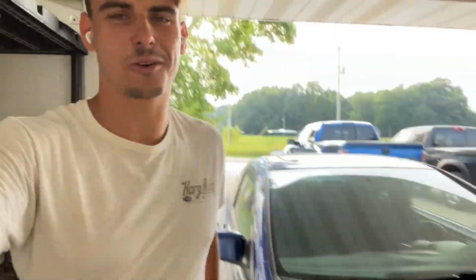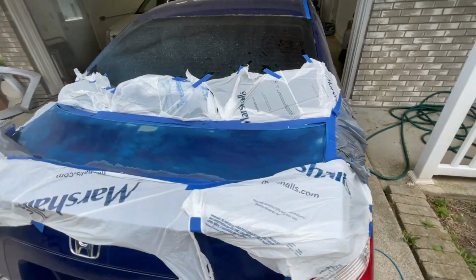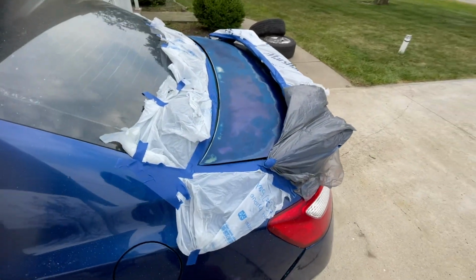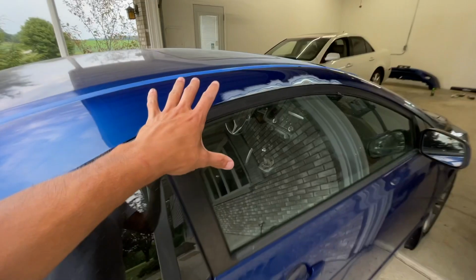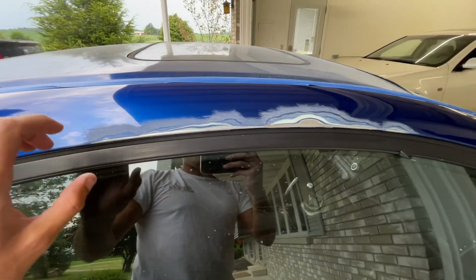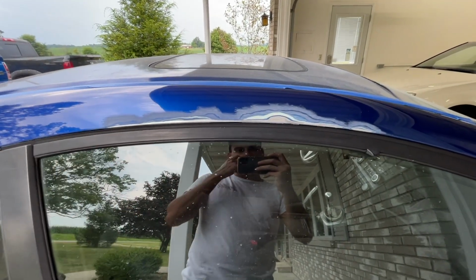I'm also gonna throw on the Honda Boy hat because, you know, we're working on the Honda Boy. So we got some progress made real quick. Everything is masked up on the trunk. And then I don't think I'm going to mask here, not because I'm lazy, but as a strategic play. I'm gonna be shooting the primer up, and I wanna feather it. That's gonna be the goal anyway.